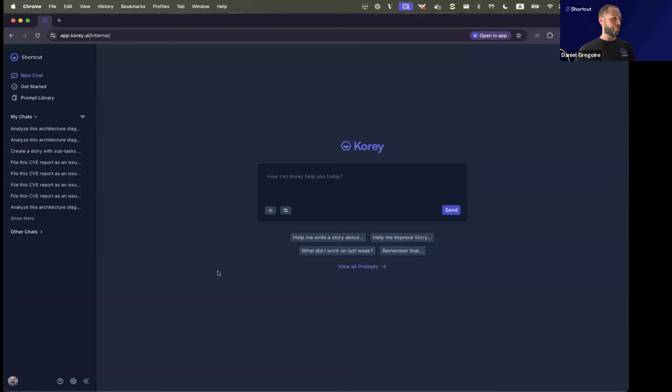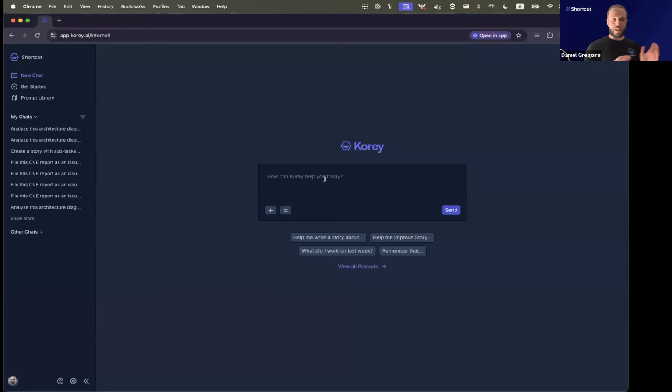Alrighty, you should be seeing the Korey interface. So I'm going to go ahead and show how the same process for creating work in Shortcut works for any of the connectors that we have. And the other connector that Kurt showed we have enabled right now is with GitHub issues. So I want to demonstrate both GitHub issue creation and how Korey can use images to make putting in work and having it broken down even easier.